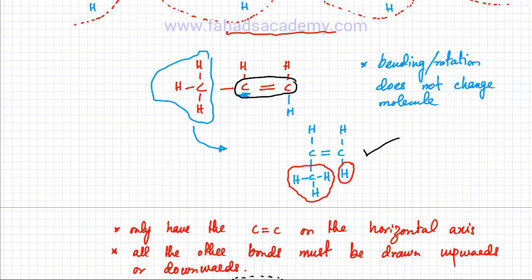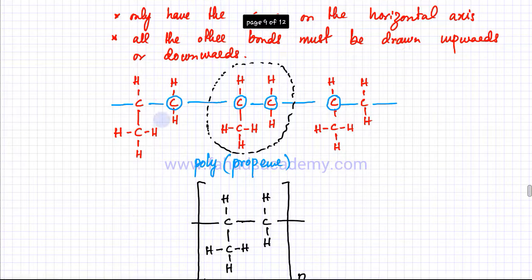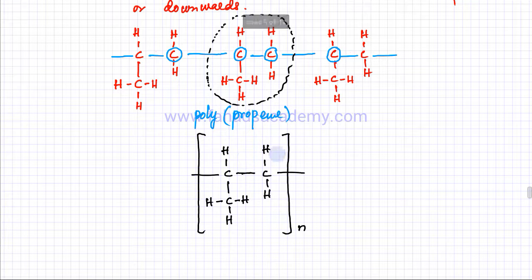We drew the propene in a different way. Instead of drawing the three carbon atoms in a line, we kept the double bonds on the horizontal axis, and we drew the third carbon atom downwards. And we then completed the molecule by drawing the hydrogen atoms, and then we drew these repeat units, propene molecules, and the double bond broke and they started attaching and linking themselves up together, and that is how you form a structure of polypropene. And this is the compressed version. You just draw the simplest repeat unit that's being repeated over and over again, and you draw square brackets around it, and you write n, where n is the number of times this structure is going to repeat.